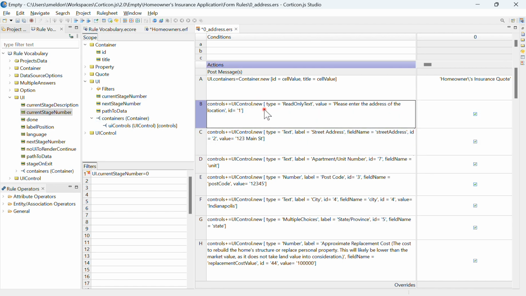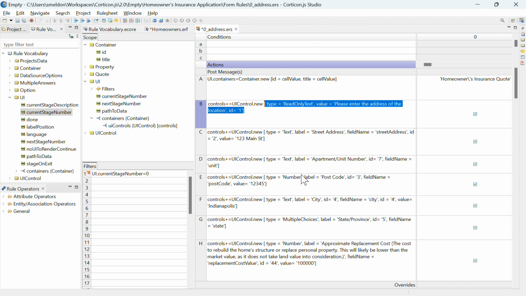And then everything in the brackets when we're using this rule syntax, this is me assigning what the values will be for this newly created entity. So I'm not just creating a new UI control, but as part of the syntax to create the UI control, I'm assigning what the type of UI control is, the value of that content, the ID, or anything else that might be necessary depending on the UI control type that I'm creating.